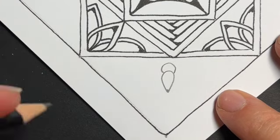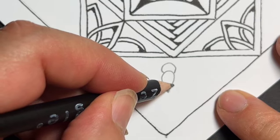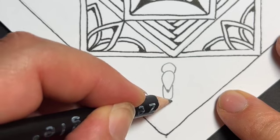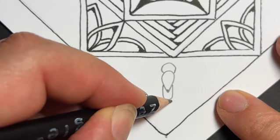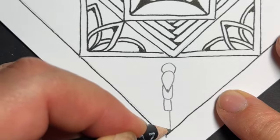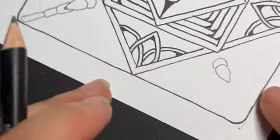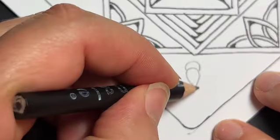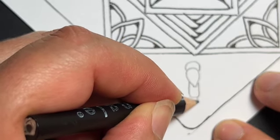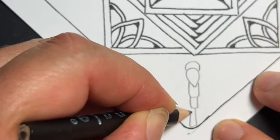So then what I'm going to do is come down underneath here and start to create this kind of stacked rectangle feel that's going to come down right underneath, and you'll notice that that bottom one's going to be a little bit longer. So I'm going to do it again right here. So I'm going to create this kind of stacked rectangle shape. This one will be a little bit smaller, and then this one will get nice and long.